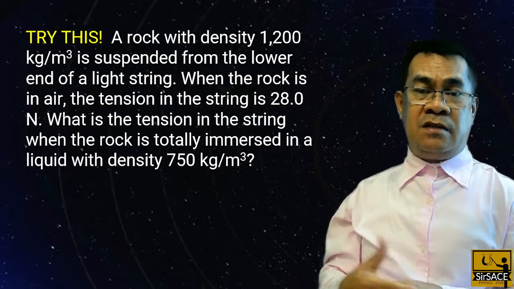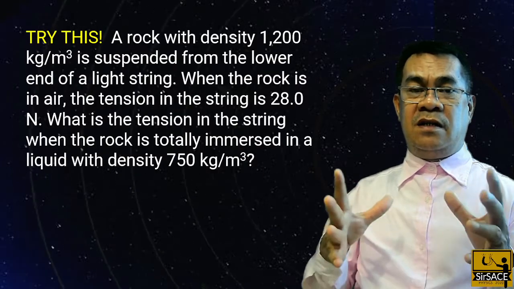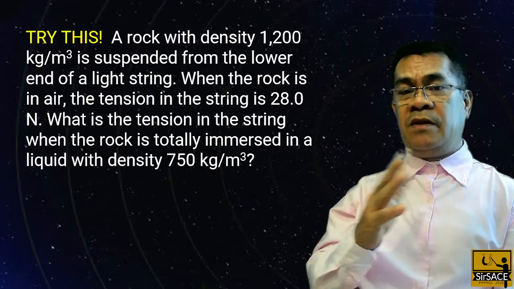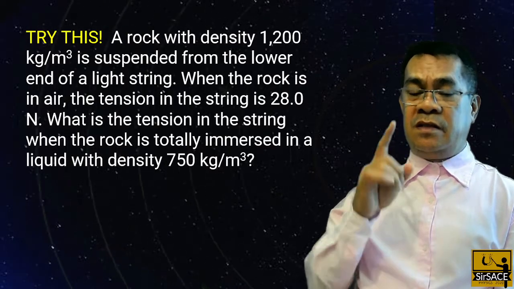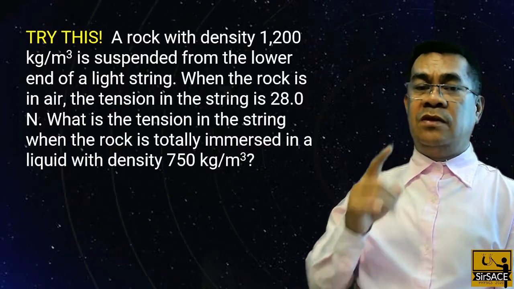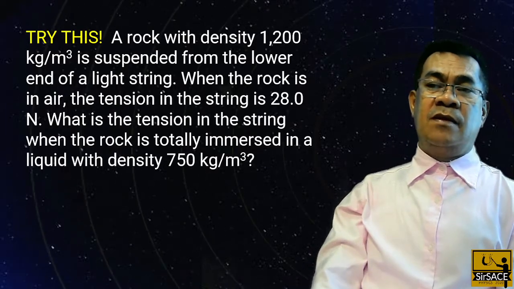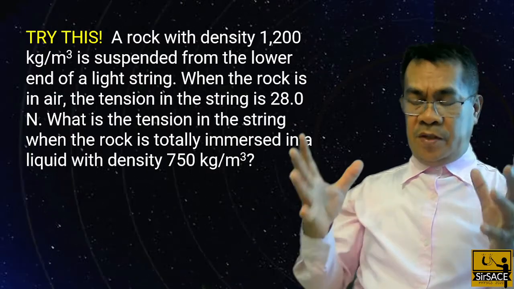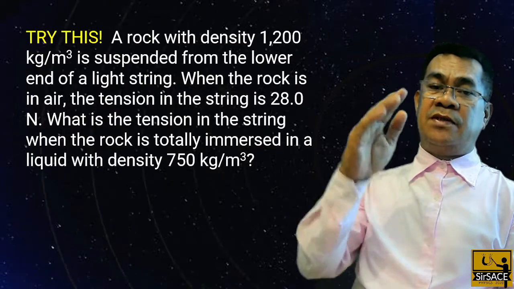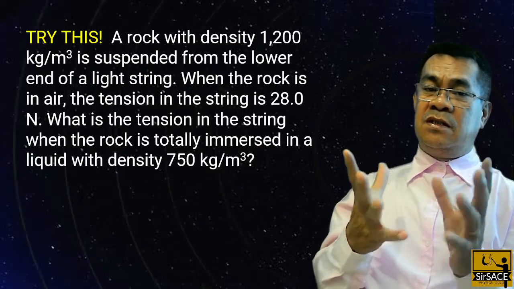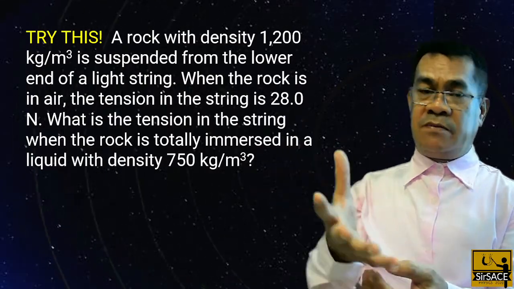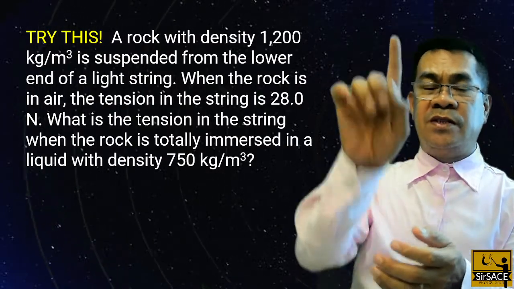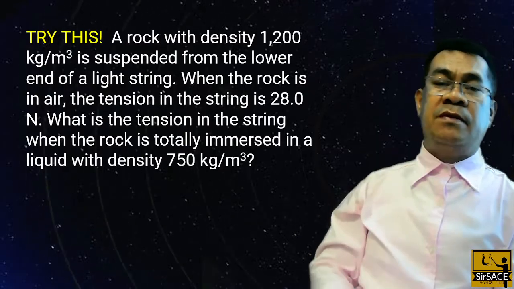So in air, then use the given, then construct the free body diagram, identify all the forces, then remember that the buoyant force is rho g v. Okay, so these are the answers. So again, the buoyant force will explain why the object floats. In order to float the rock in our last problem, we need to have a greater amount of buoyant force in order to push it up.